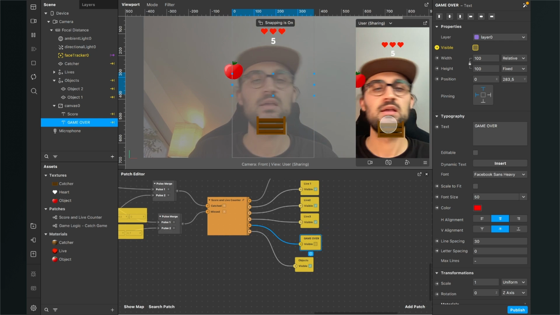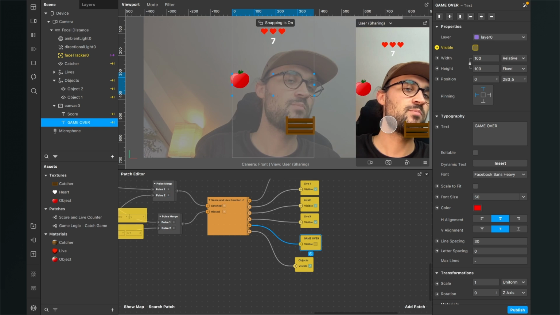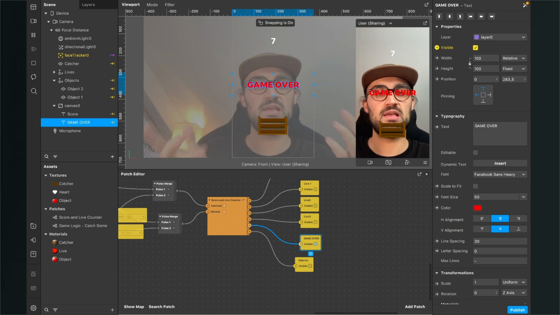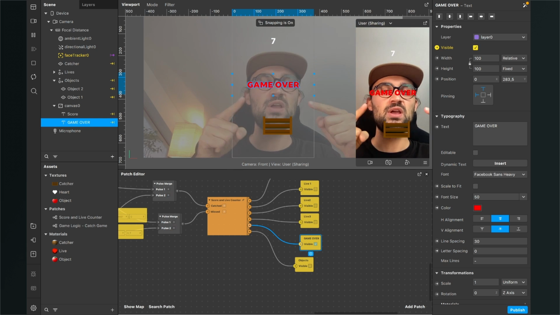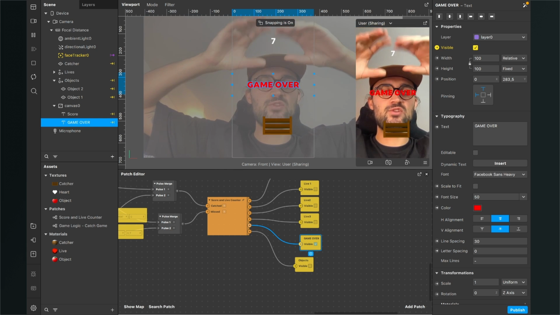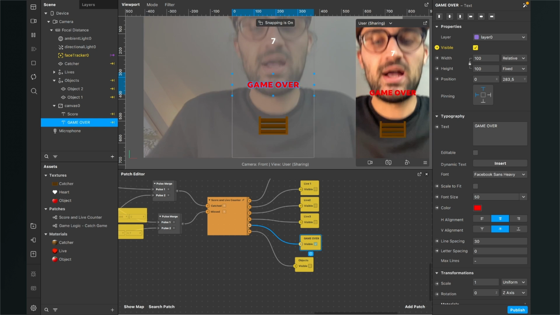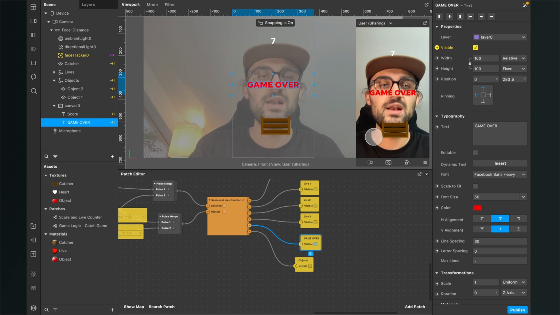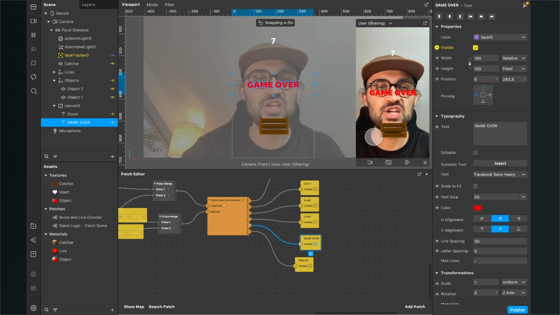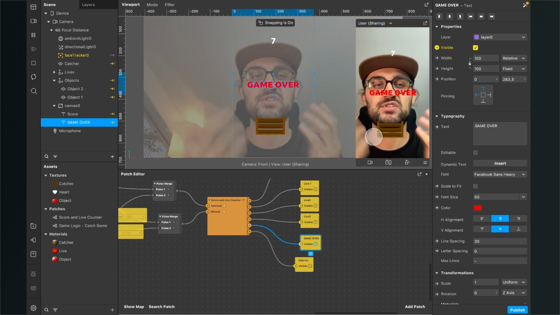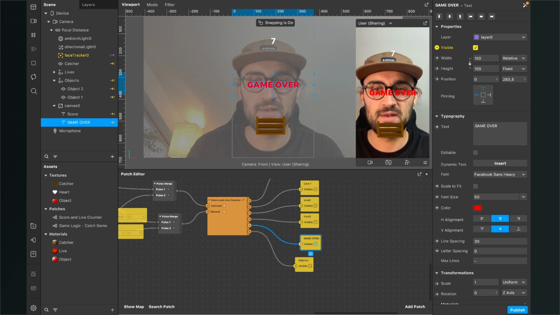So yeah, we are collecting the apples, and when we miss an apple, we will lose lives, and when we lost all 3 of them, we have game over. Here's the score. For sure you can drag around it or do other things with it. And that is all about the catch games with lives here at the Sparky AR Studio. So you have successfully created one.